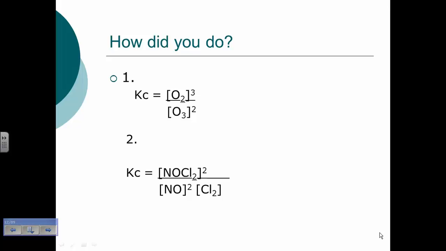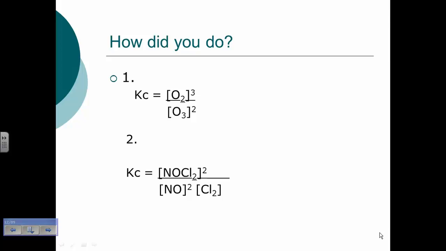When you multiply, you get what's called a product. But I probably should use a better word because on the bottom goes reactants. Products over reactants. And when I said the word product, I meant to multiply the bottom. So hopefully that didn't confuse us too bad. NOCl squared set over NO squared Cl raised to the first power. I'm multiplying those two values on the bottom. Products over reactants, stoichiometry dependent.